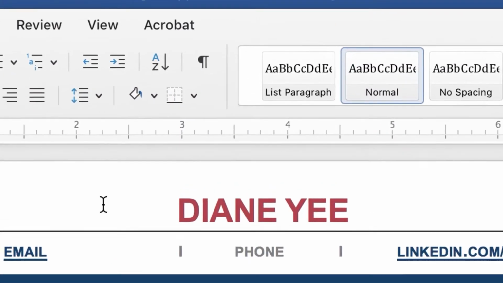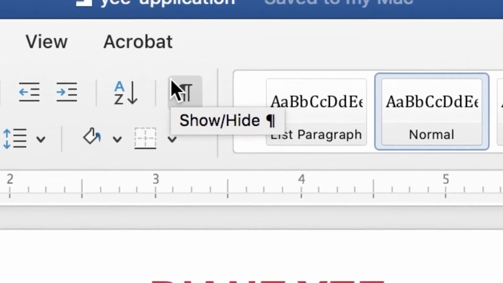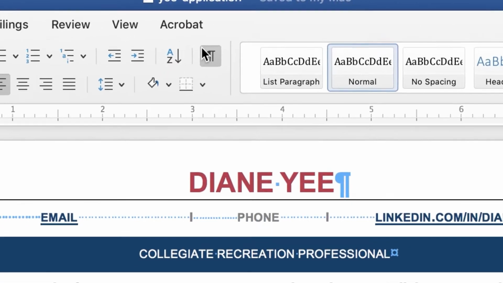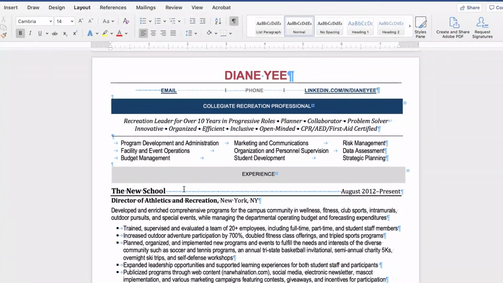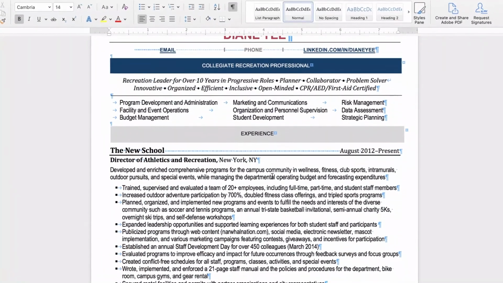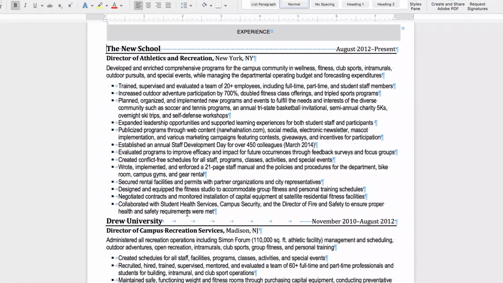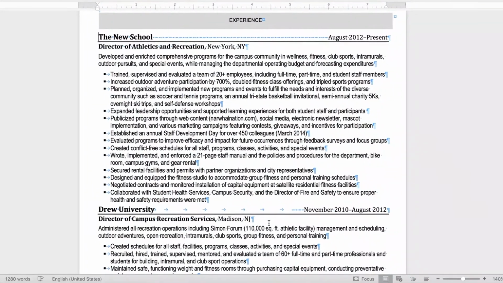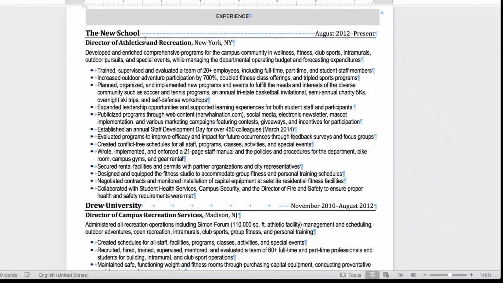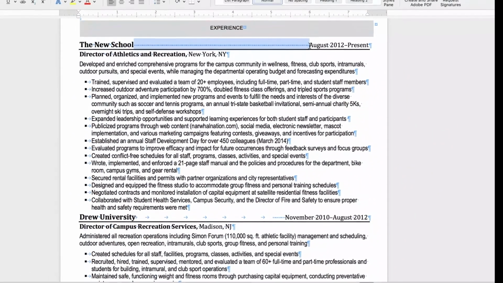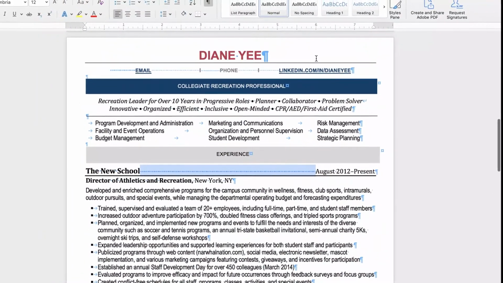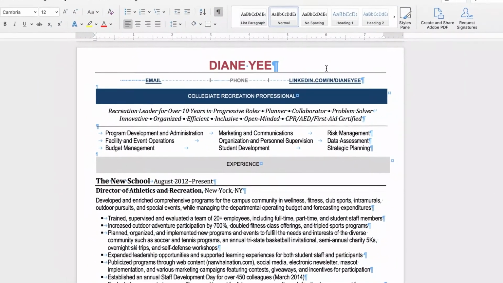And so that you could see it better, I'll toggle the Show/Hide tool on. And you could see all of these spaces that are pushing the date to the right. Some of you might do that, and some of you might use tabs followed by spaces. Well, you really don't need to do either. What you would do is highlight these and replace it with a single tab.